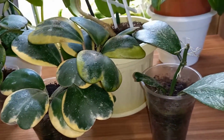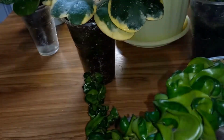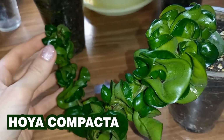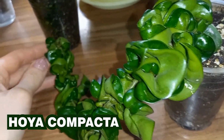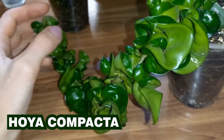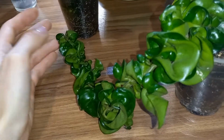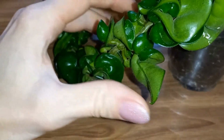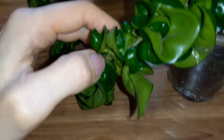Now I'll show you another variety of Hoya with interesting leaves. This is Hoya Compacta. It also has dense, charming garland-like leaves. It slowly starts growing, but then picks up pace. It grew for about 2 years. This upper segment grew in just half a year.